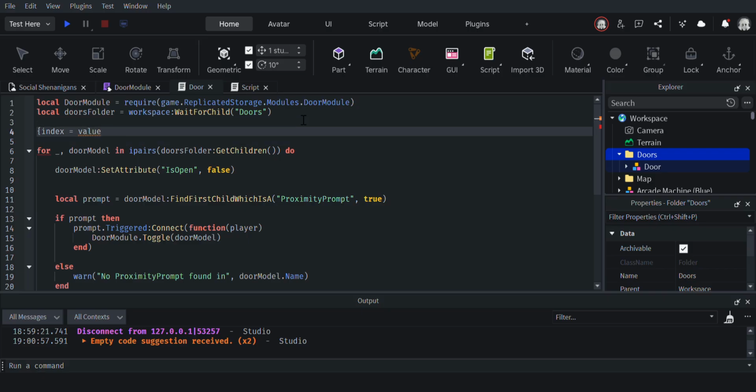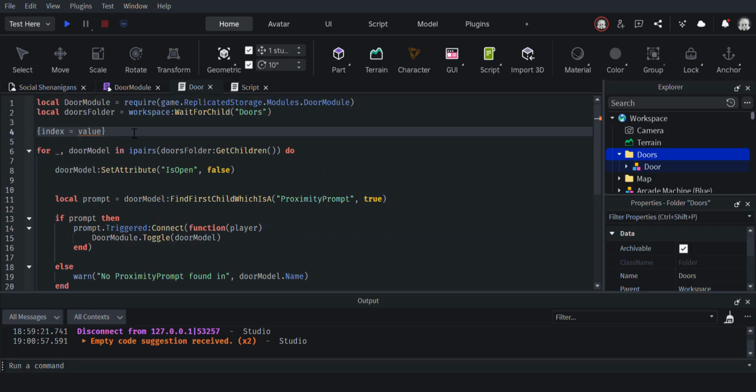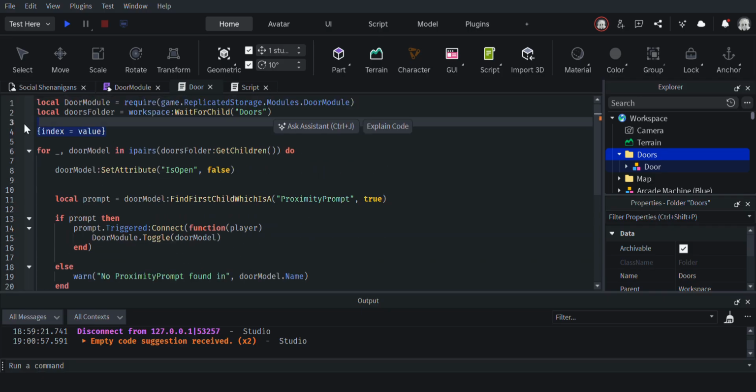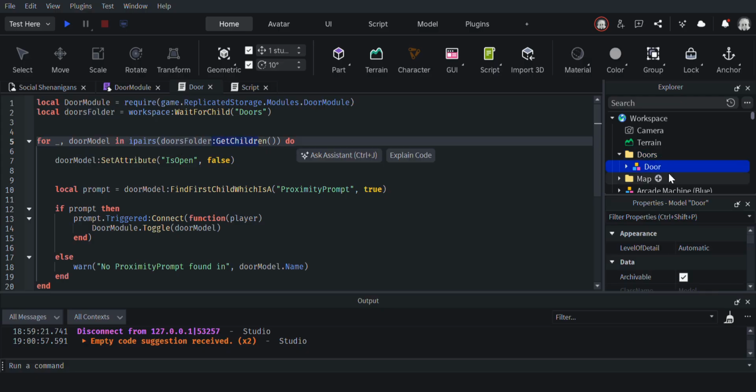I don't think iPairs really works for these unless you set it up in a way it does work for it, like put it in a variable or something like that. That's what I'm thinking, at least. Correct me if I'm wrong yet again. But then we did in iPairs doors folder get children.